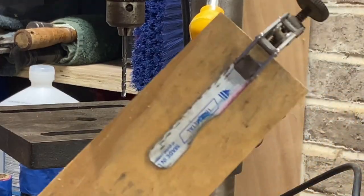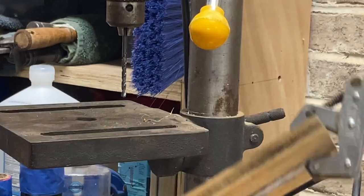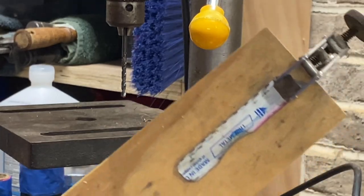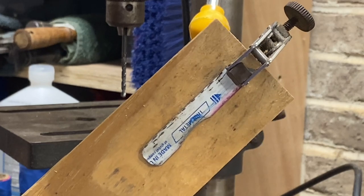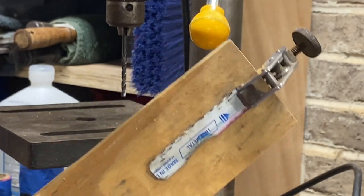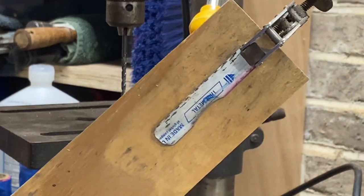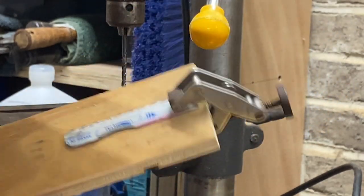I've got my knife blade blank here. I've got it clamped to a piece of plywood because I don't want to hold this with my fingers while I do this next operation. We're going to drill a hole right here so we can put a piece of paracord on it. So let's do that.